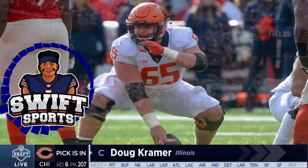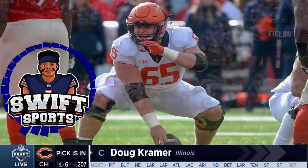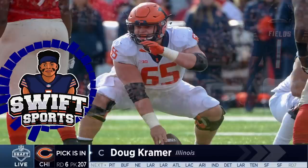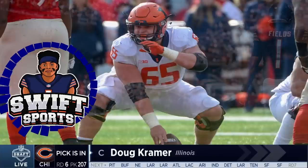He's very quick with solid footwork. Kramer has a lower center of gravity but plays with a bit of nastiness and has sort of a powerful violence to his game that I just love. He has a solid IQ and started at center his entire career at Illinois — five years. He has a ton of experience calling plays for the O-line and has over 2,300 career snaps at center. One of the things I like most about Kramer is his technique and good hand placement. He would be a good run blocker day one in the NFL with his low center of gravity, ability to use leverage, and ability to wall off defenders while getting to his spot.